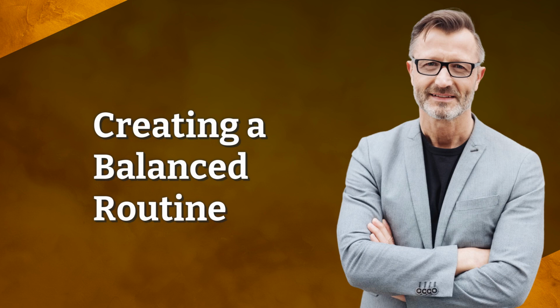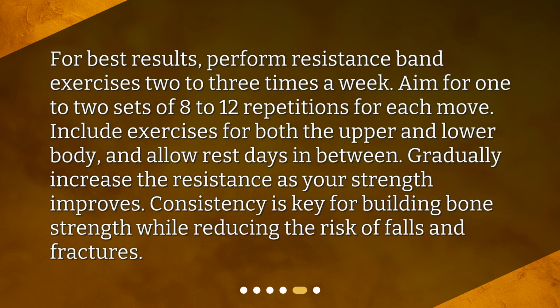Creating a balanced routine. For best results, perform resistance band exercises 2 to 3 times a week. Aim for 1 to 2 sets of 8 to 12 repetitions for each move. Include exercises for both the upper and lower body and allow rest days in between. Gradually increase the resistance as your strength improves. Consistency is key for building bone strength while reducing the risk of falls and fractures.